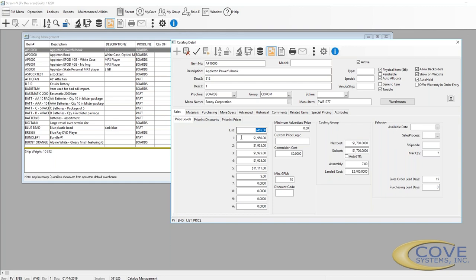The price that we default in order entry is called the target price, and the target price is calculated as the lowest price that is currently available to the customer and for that item. So if they're price level 3, or let's say price level 5, the price would default to $11,111. For some reason, price level 5 is higher than the rest of them. Probably because somebody put an extra 1 in there.